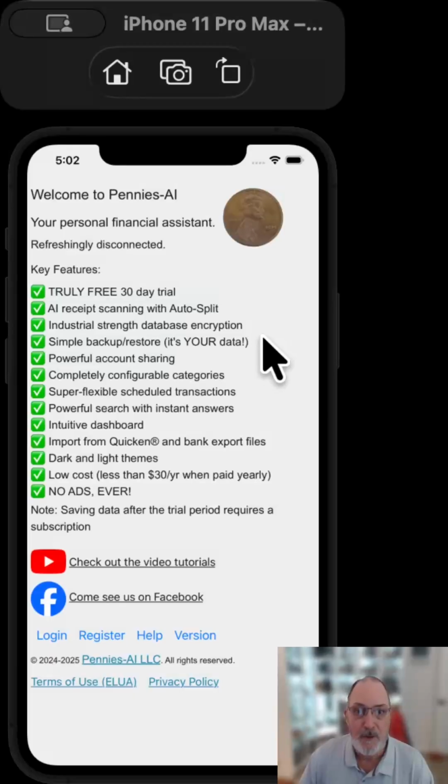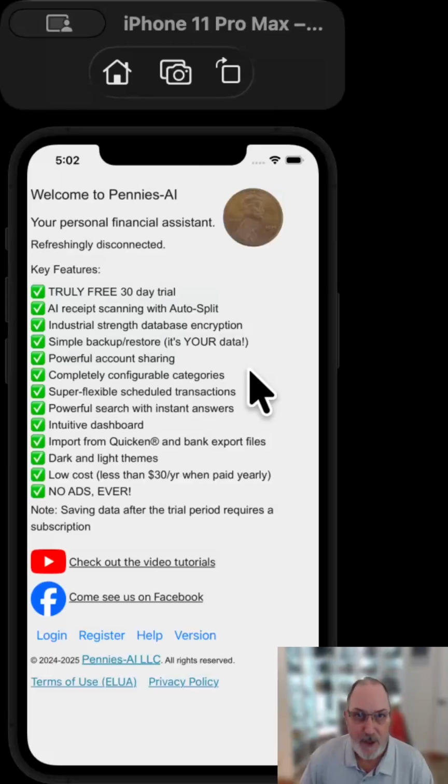So no strings attached there. You can share accounts in a fine-grained way, so you can say read-only all the way up to full control for each account, for each share you do. So you can share the same account multiple times with different sharing to different people.